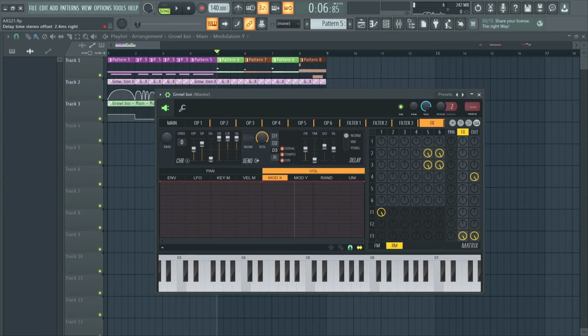So when you turn that on, just move the delay time stereo offset either to the right or left, doesn't really matter, and turn on ping pong and turn up the volume to whatever sounds good. So let's just try 34% and set the delay time to either 0 or something really, really tiny.